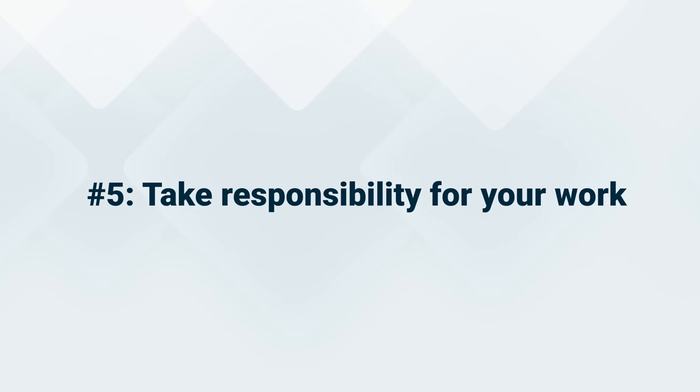Tip number five is to take responsibility for your work. Junior developers tend to focus on implementing the requested feature without thinking enough about various testing scenarios and edge cases. They assume that any bugs are going to be found by software testers or code reviewers. But it works much better if you do rigorous testing yourself before submitting your code for a review — this saves time for the rest of the team, and you won't have to pass the code multiple times through development and review. Feel responsible for the quality of your work by thinking about the different edge cases, how the feature is going to be used, and whether other parts of the software are going to be affected.